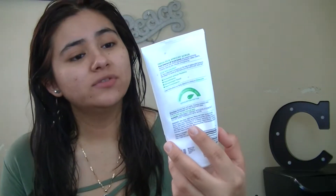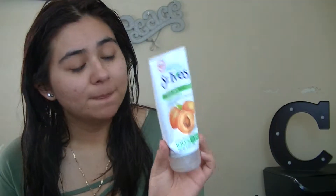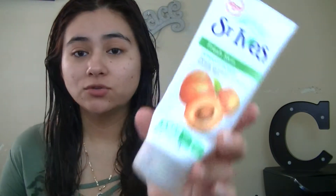Then I scrubbed my face today. I do this every other day, if not at least twice a week. I use the St. Ives Fresh Skin Apricot Scrub. It's recommended to use three to four times a week and it exfoliates your skin — it has little beads. I usually use it in the shower because everyone's pores open up, especially because of the warm water. So I recommend using it in the shower.